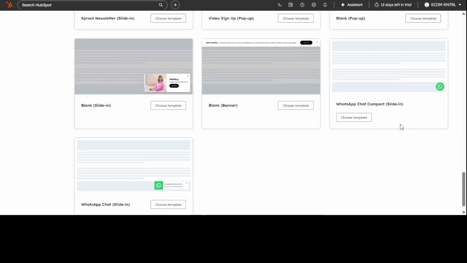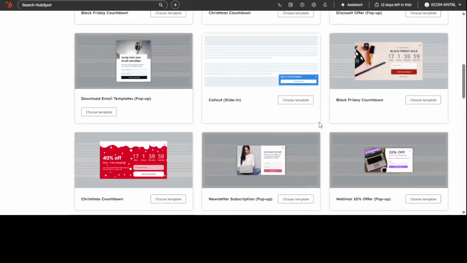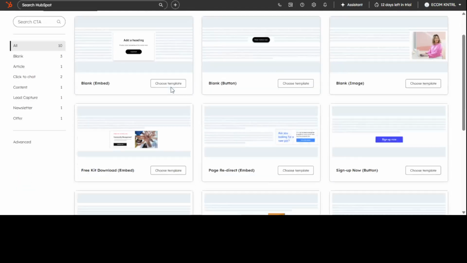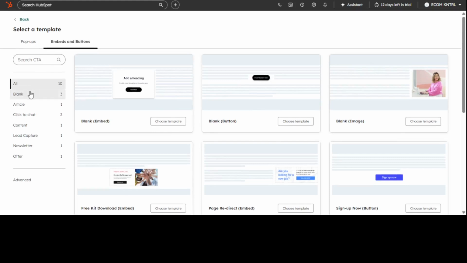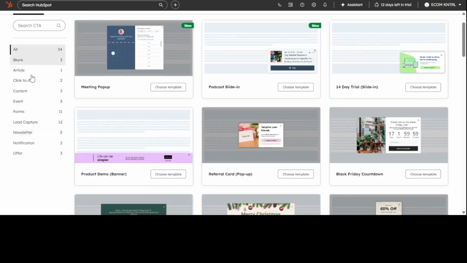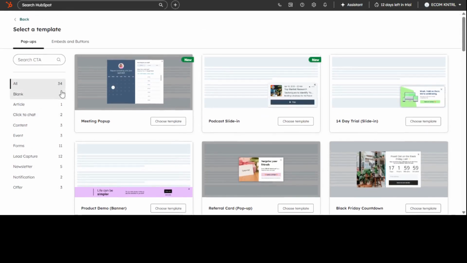A quick strategy note before you configure anything. Define your segments and outcomes first. Decide who should see which version, such as first-time visitors versus leads on a specific list, and clarify what action you want them to take. Keep your default version strong and broadly applicable, then layer in a few targeted variants where they'll have the biggest impact. Consistent naming helps a lot. Use descriptive names so you and your team can recognize each CTA and its variants at a glance. And when measuring results, align your tracking with clear goals and consistent UTM parameters so each variant's performance is easy to compare.